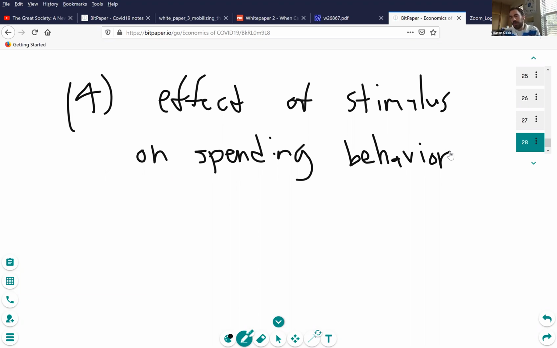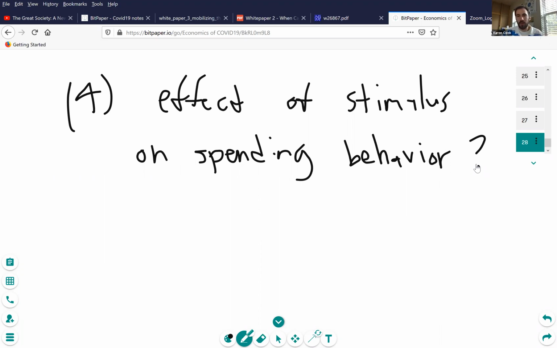or will the stimulus actually lubricate markets? People will spend the money, so businesses will be more confident to start back up again, and trade will pick up within the country. Transactions will pick up again at the same rate as they did before, as a result of people now having more money in their pocket. This is a big question mark in fiscal policy: what's the actual impact of an injection of money into the economy, or an injection of money into people's bank accounts.